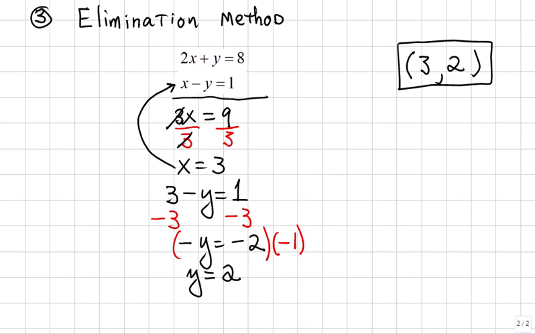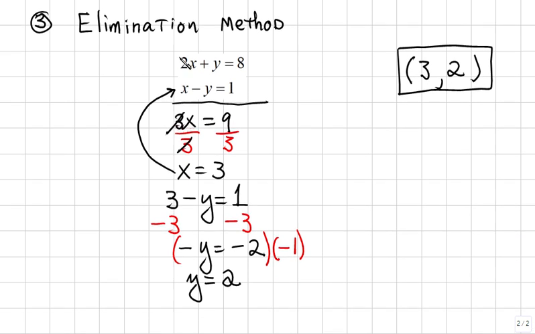Or we could do it by the elimination method by adding the columns up, and our variables would cancel so that we would have one variable in one equation. Solving this, we found x equals 3, and plugging that in, we were able to solve for the remaining variable, y being 2, again being the ordered pair (3, 2). So this concludes solving a system of equations with the various methods.